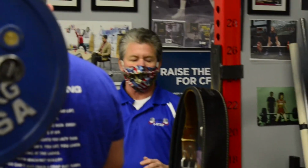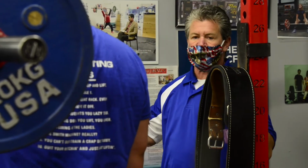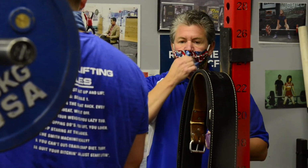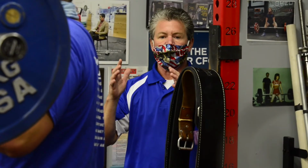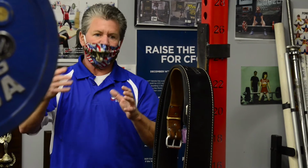We try not to use belts as much as possible when lifters are starting to lift, because if you look at the exercise that you're doing, it is an exercise, yes, where you're putting weight on your back. So everybody says that squatting is going to hurt your knees and you're going to hurt your back. Well, if you learn the technique right, and if you bring the weight up in a slow, methodical, training way, you will not have to use a belt until you get to a point where we feel that lifting a heavier volume might risk getting injured.